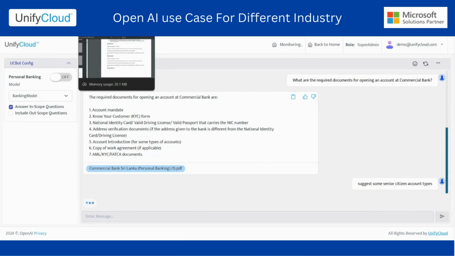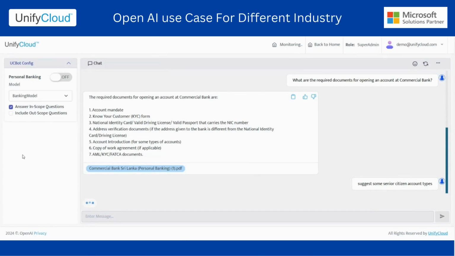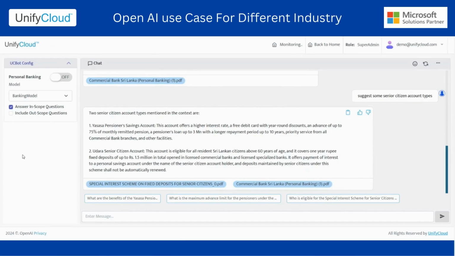And this is again trained on their own data. Nothing comes from the web. It's specific to that particular bank. So some types of senior citizen account could be like these are the two types of account. What are the details it offers them, special interest rates and everything. So this kind of financial advisor can help organizations in revolutionizing things, and it will be giving you this information as a part of it.